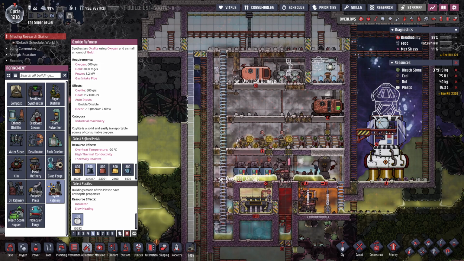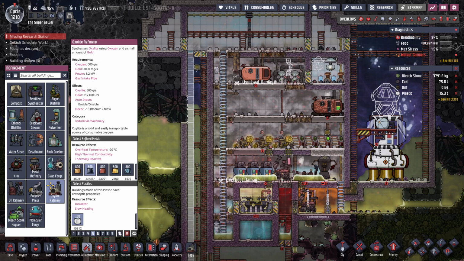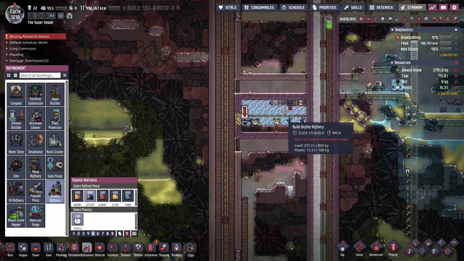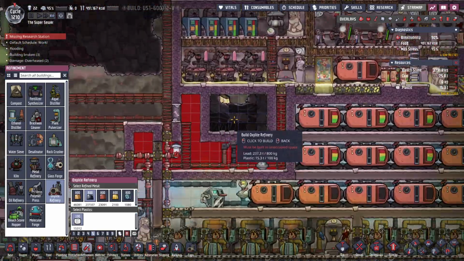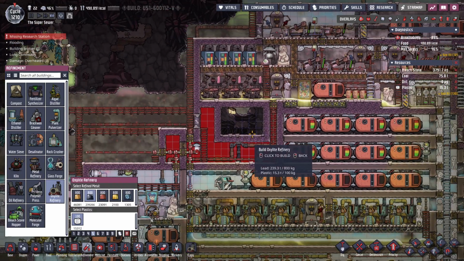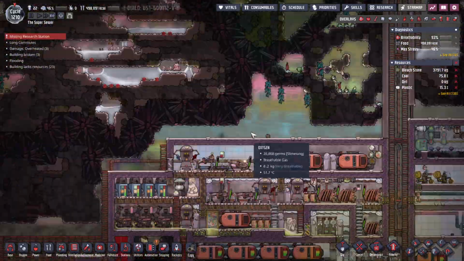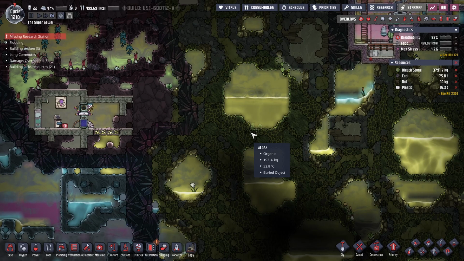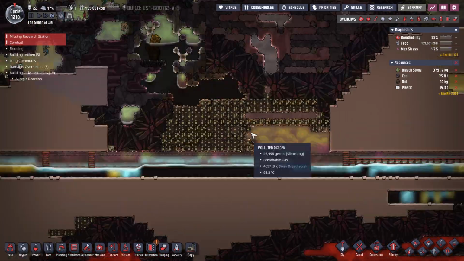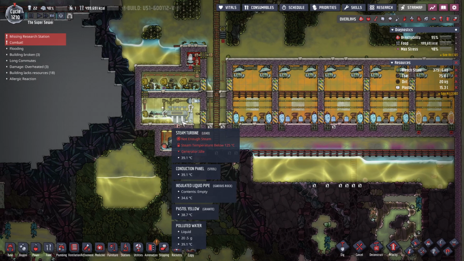Do you need gold? Okay. I guess I should probably tame a gold volcano then, shouldn't I? I do not have the space here for that. Is there another gold volcano somewhere I can use? Okay. I don't think so. I think it's my only gold volcano. This is unfortunate. Yeah, I might have to do some more remodeling.